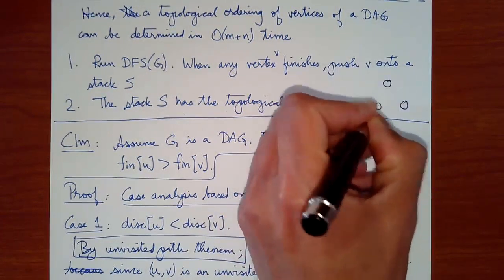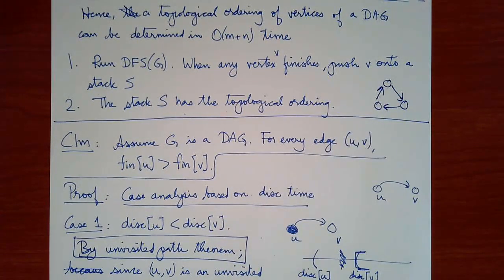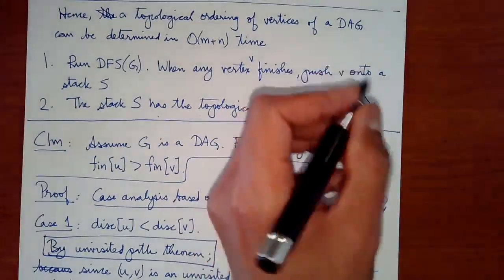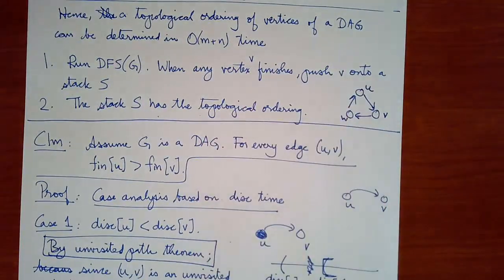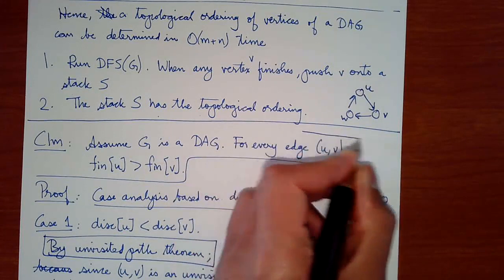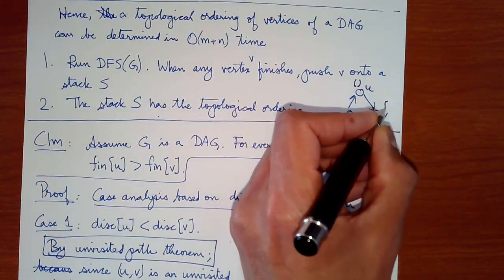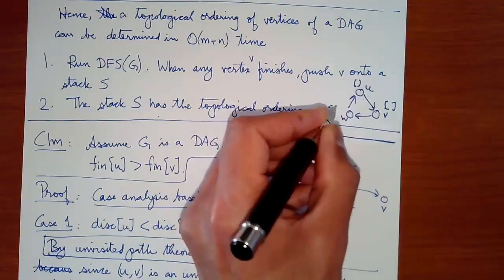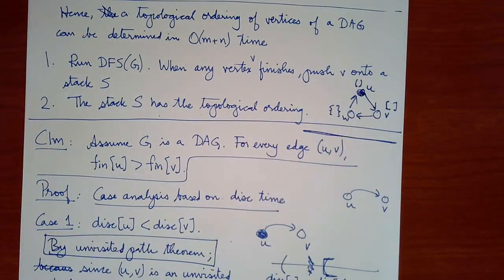For a simple example, consider this. So what's going to happen? Let's just do this as an example. I'm going to call this U, V, W. All right, and so let's use parentheses for that, square brackets for this, and that, and let's start the DFS over there. Okay, so what are the parentheses going to look like? Can someone tell me? It's pretty simple with the parentheses.